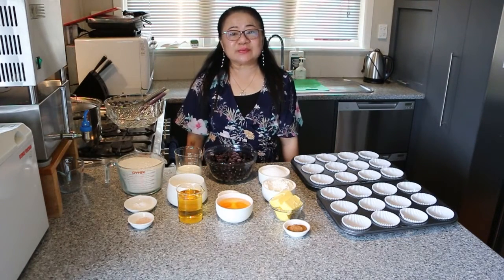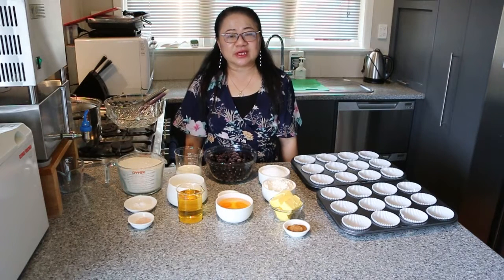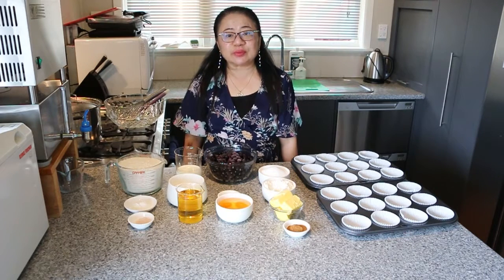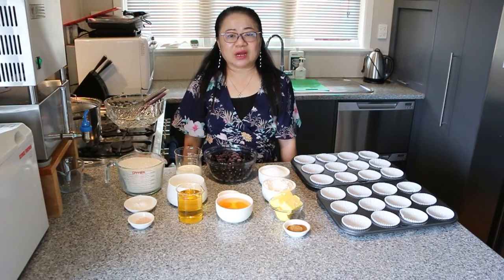Do you need an easy breakfast on the go recipe? This is the best ever blueberry crumble muffin. Super moist, delicious and easy to make, packed full of juicy blueberries. This is ideal for breakfast on the go or for lunch boxes.